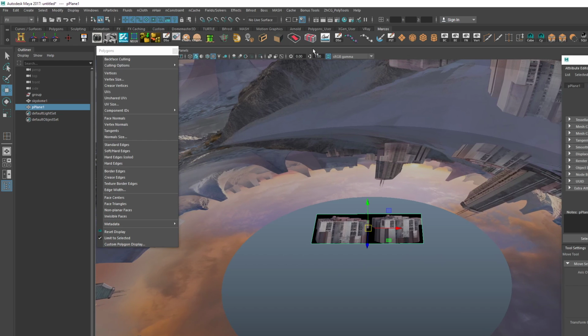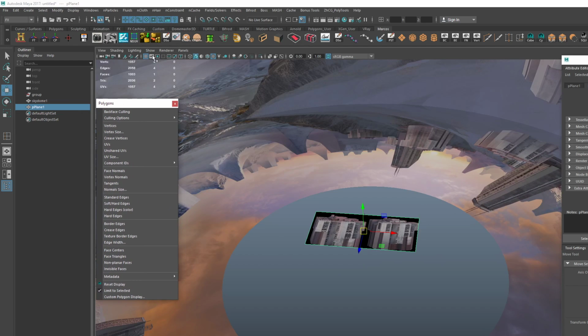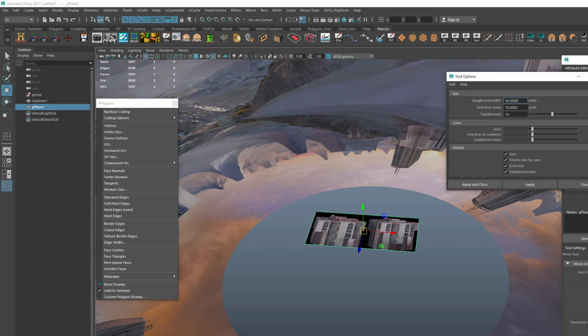And I want to increase my grid for a second. Should be good actually. 400.